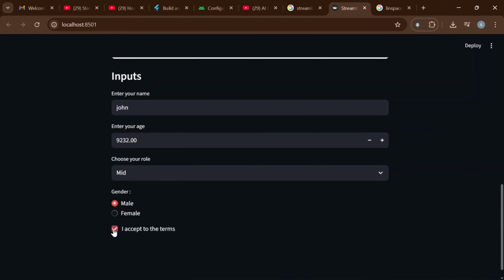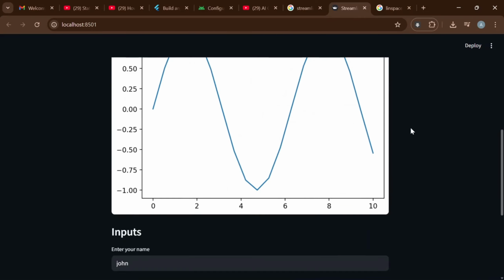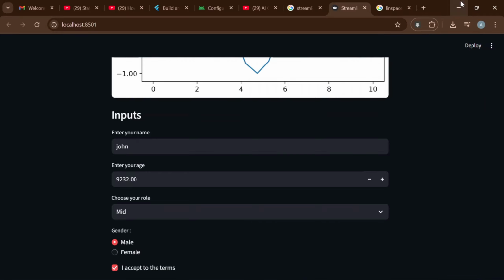So you can also write an if statement. If checked, it returns true. Unchecked is false by default, so none, I should say. So true can say show an image, show a plot, show a nice message, whatever. Alright, so we have that.